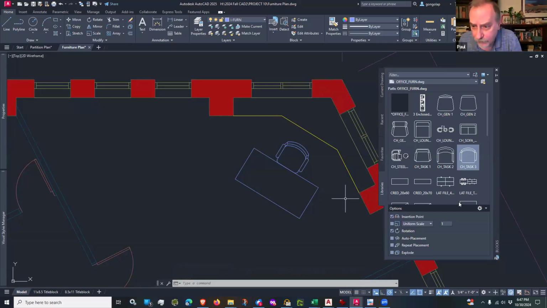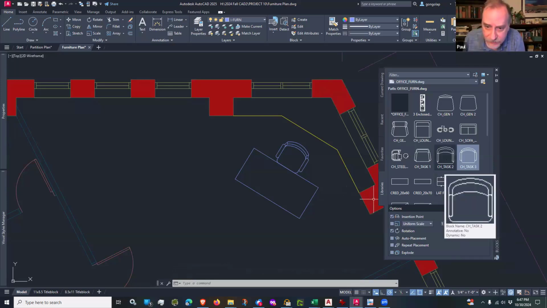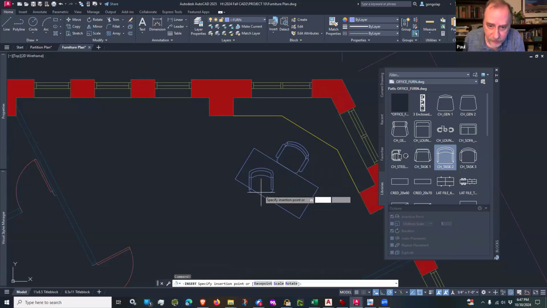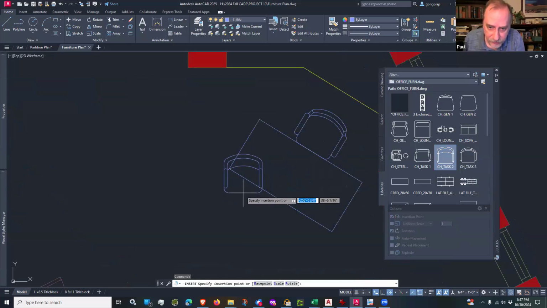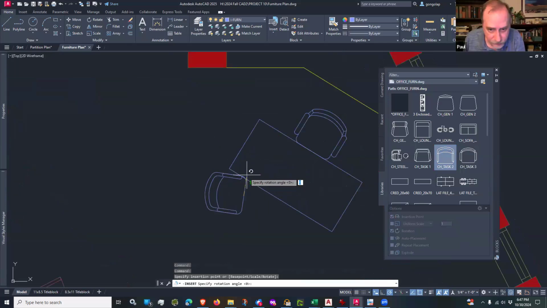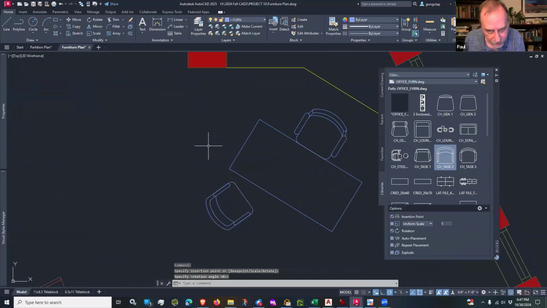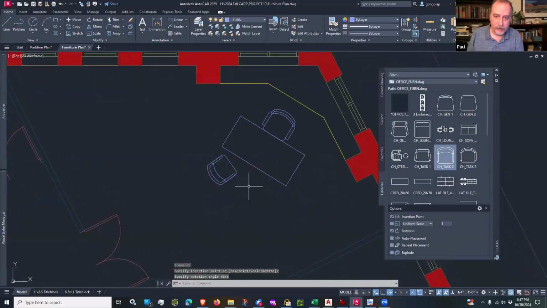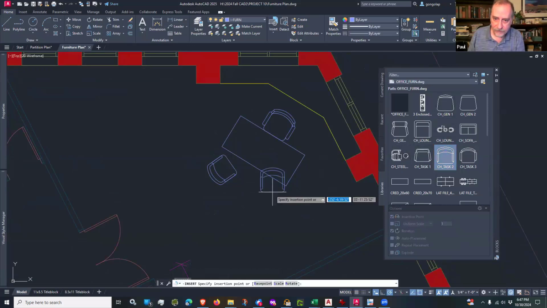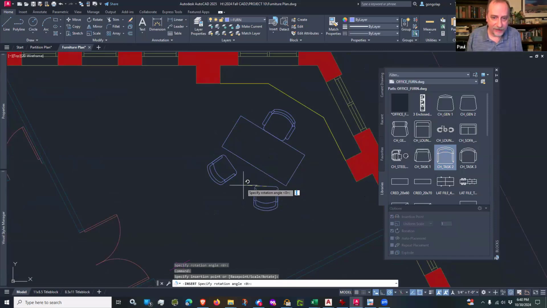Okay, so now I want a guest chair, and I think I'm using this one here. And you could do the same thing, but what I'm going to do here, it looks like on the drawing, these chairs are a little bit on an angle like this, a little more informal. So this one's coming up like this, and I want the other one to do the same thing, but like this, but I want them to be the same, right?